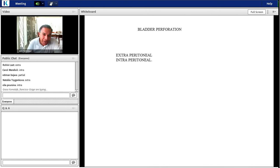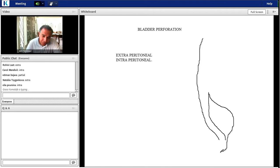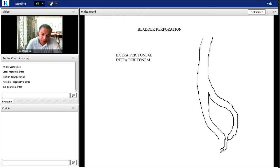Just shows that you guys haven't been taught anatomy very well, huh? Look at this. This is the skin of the abdominal wall, right? This is the bladder. I'm looking at it from the side, right? This is the urethra going out in the vagina, right? And this is the peritoneum. So the bladder lives between the peritoneum and the abdominal wall. So does it make it intraperitoneal? Even if it is distended and bulging through the peritoneum, it still is extraperitoneal, right? It's an extraperitoneal organ, it's not an intraperitoneal organ.